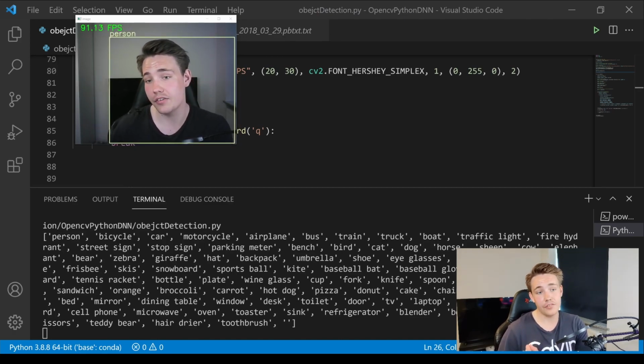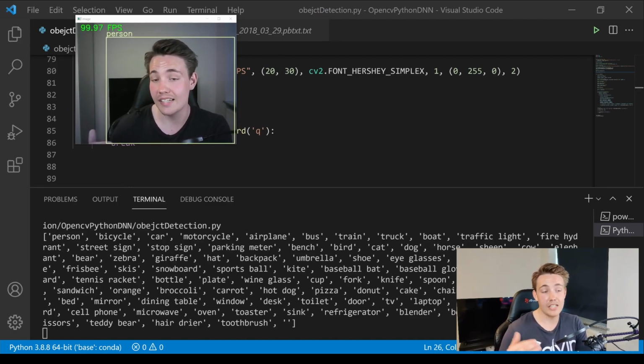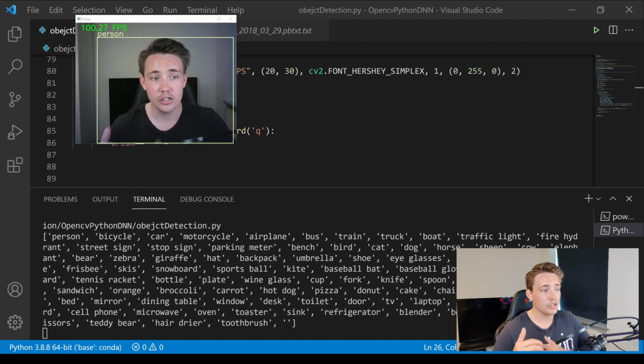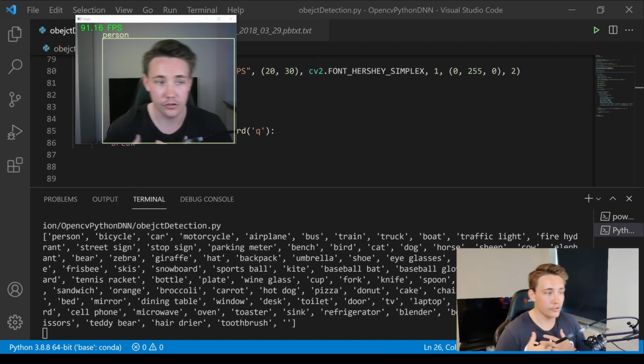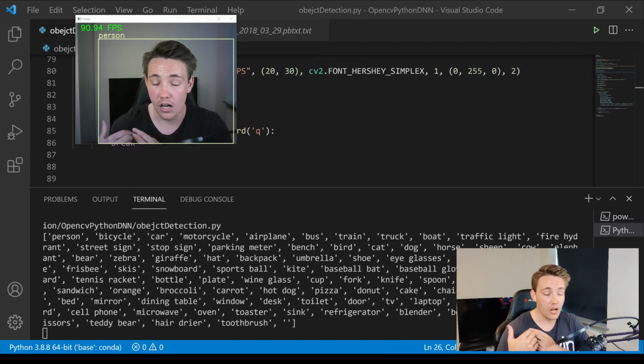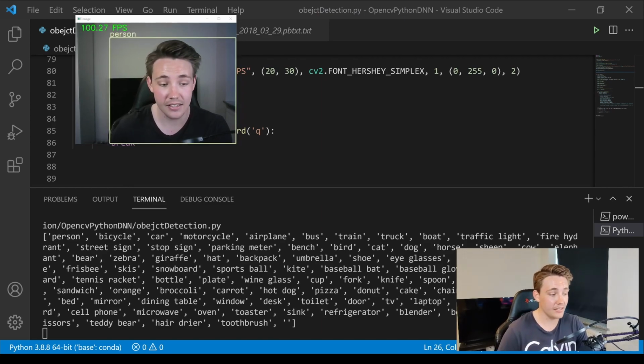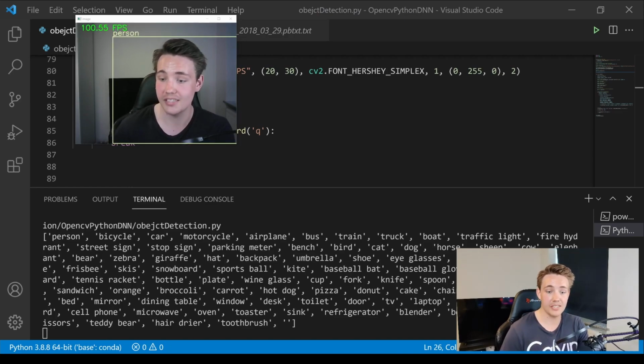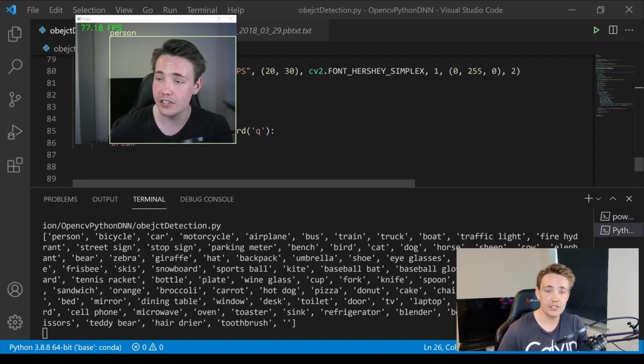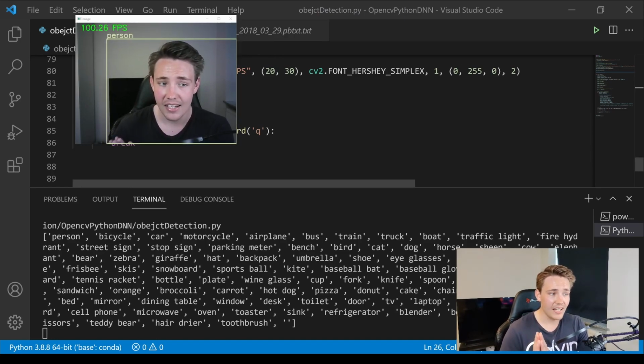But if we get a lot of different kinds of false positives, we need to set that threshold higher again, so we get nice and smoother tracking around in the image frames of the individual objects that we're actually detecting. And as we can see down here, we can detect all of these different kinds of objects at the same time in our image frame. We can just have this really fast and efficient neural network running on our GPU, detecting all of these different kinds of things in the same image frame.